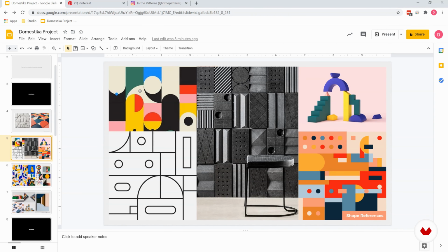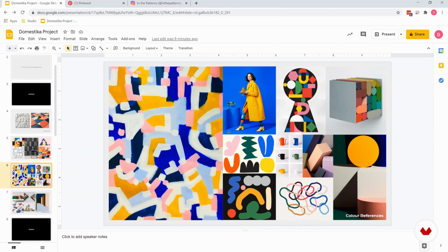Also got an image from Creative Draft, who I also follow on Instagram. And I found this nice architectural reference on Pinterest I thought was quite interesting. I especially like how we've got shapes within shapes and how they kind of all intersect.